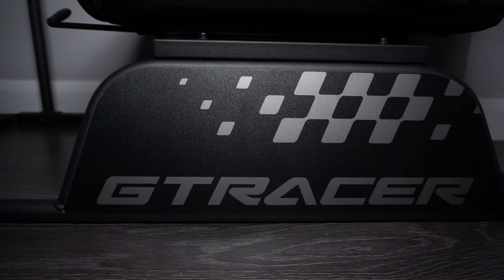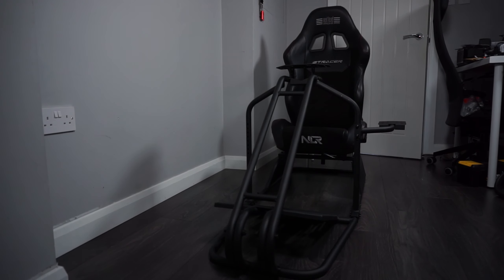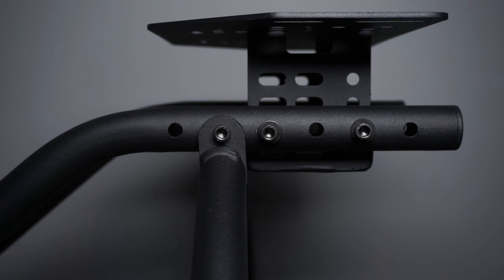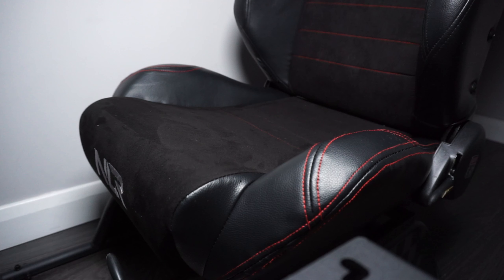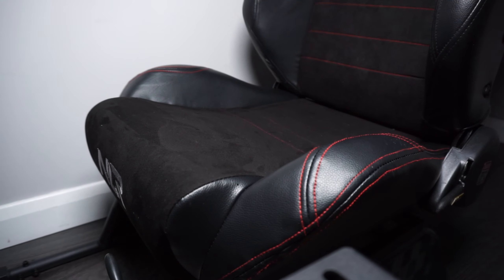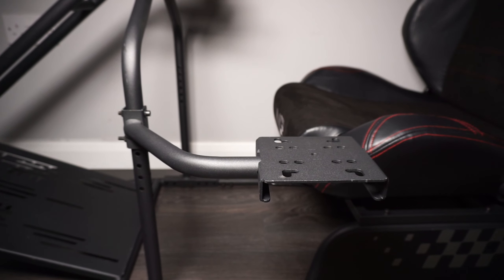So what is the GT Racer? It's a more affordable entry-level style cockpit. If you buy this, all you need to do is attach your steering wheel, pedals, shifter, and away you go. It's made from tubular steel which has been powder-coated. The seat has got some kind of fake Alcantara and leather, but it actually looks really nice. It's nice to have a decent seat on a more entry-level rig. In the kit you get the seat, a handbrake shifter mount, and a butt kicker mount. All the tools are included as well, so you don't need to go to your own toolbox to build it.